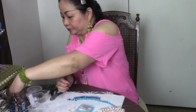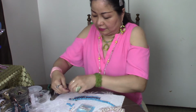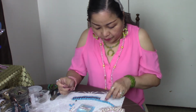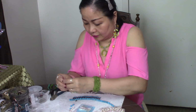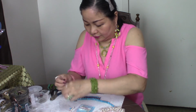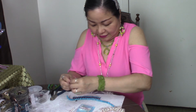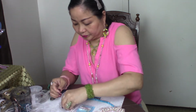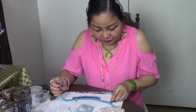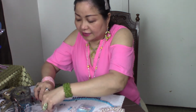So I'm making like 16 to 17 inches. It's almost a choker. So I make sure I have the same number of beads on the other side. I'm counting it. I'm missing a couple. We need a small one, the 6 millimeter.